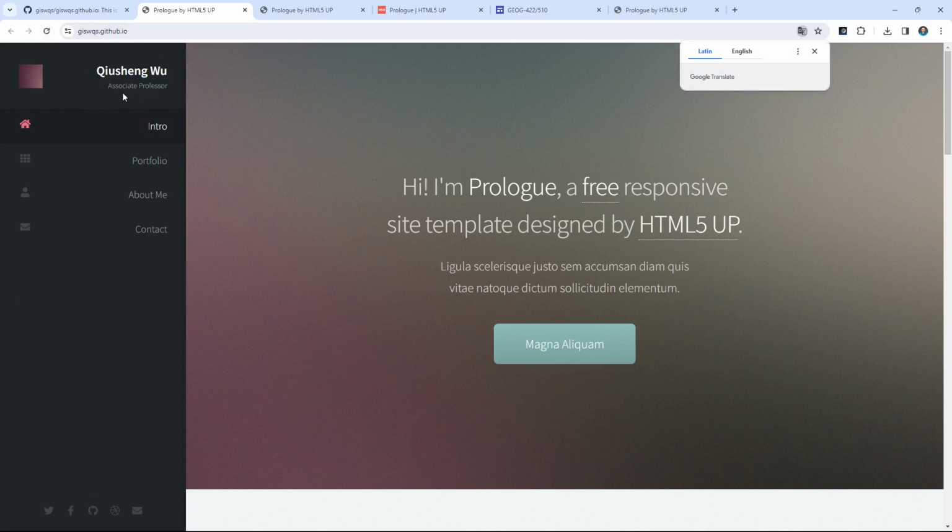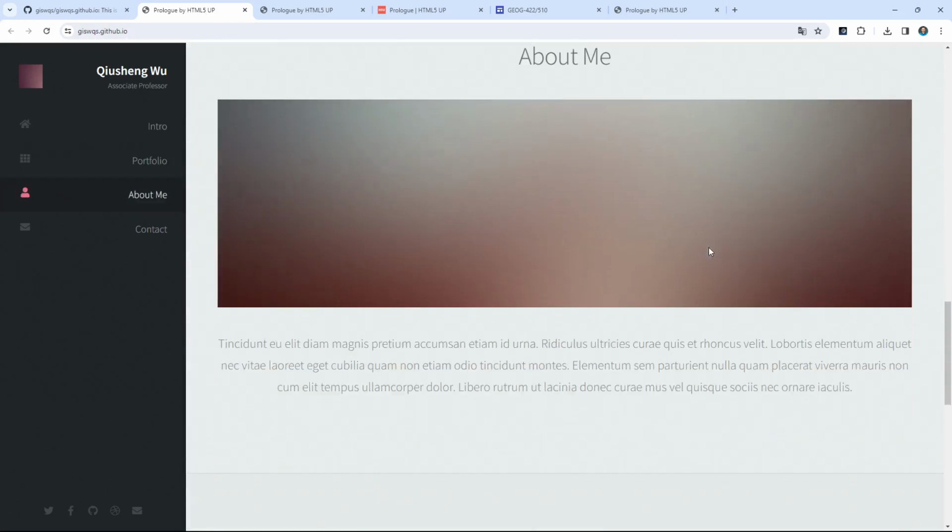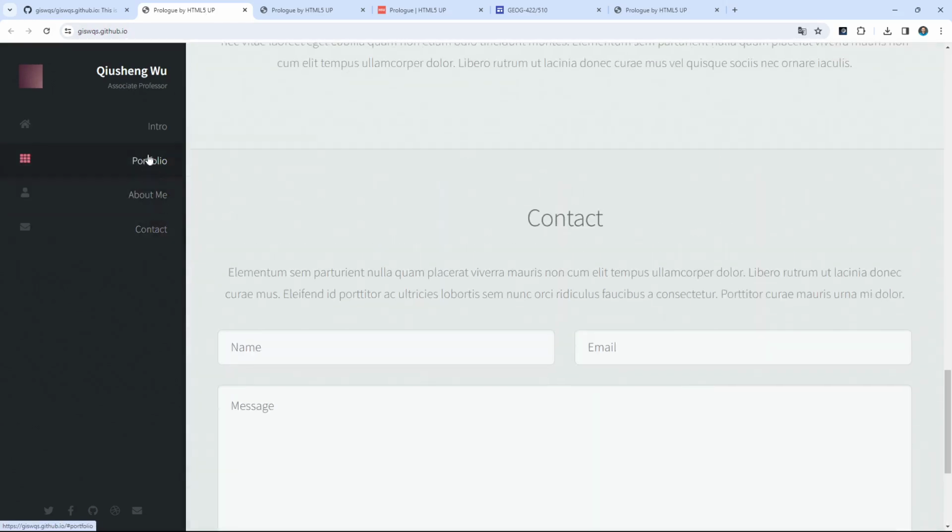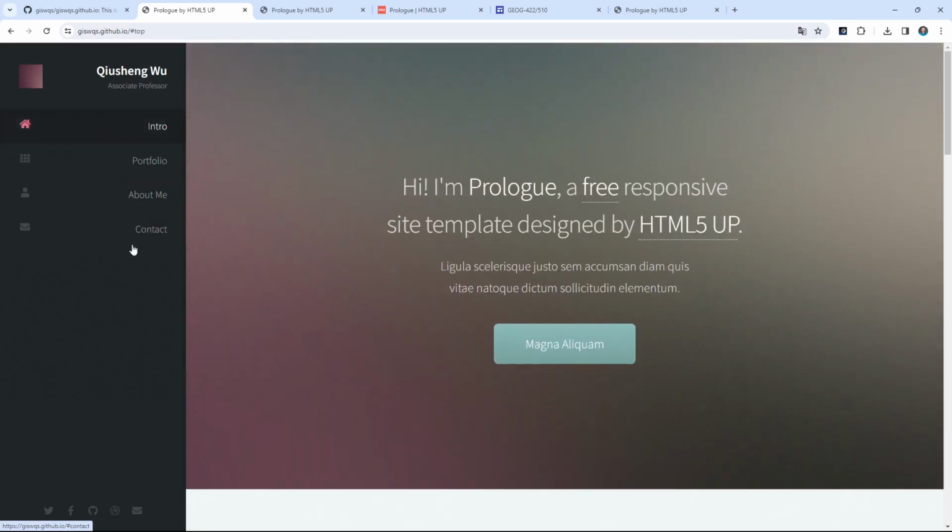See, nice. My name, my type, you can add contents, right? You can scroll down and up. Pretty simple. So it costs you nothing. It's free, and you can have a website up and running for your personal use. So when you're graduating, it's nice to have a website people can go through.